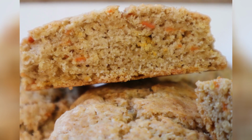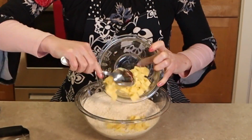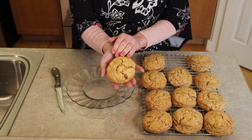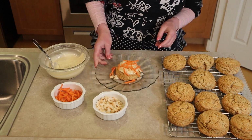These scones are light and tender, filled with grated carrots, orange zest for freshness, mixed spice for warm flavors, and butter cut throughout for moistness, richness, and outer crispiness. The cream cheese orange glaze on top elevates these scones to sheer indulgence like a cake.